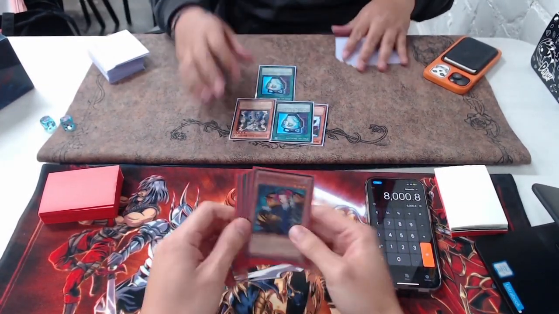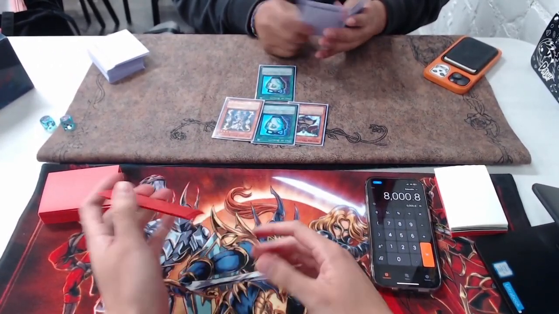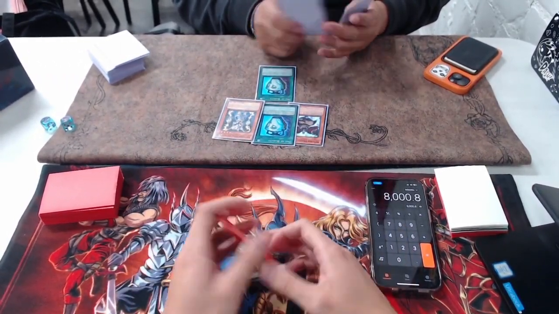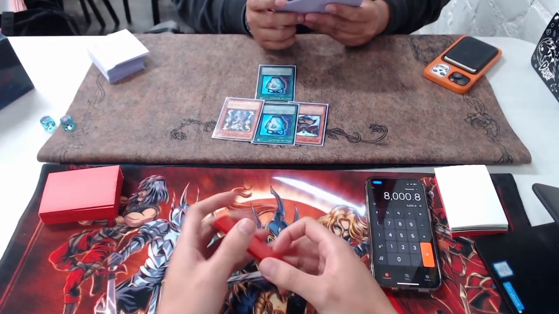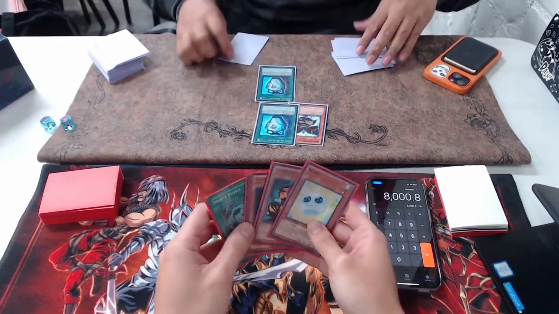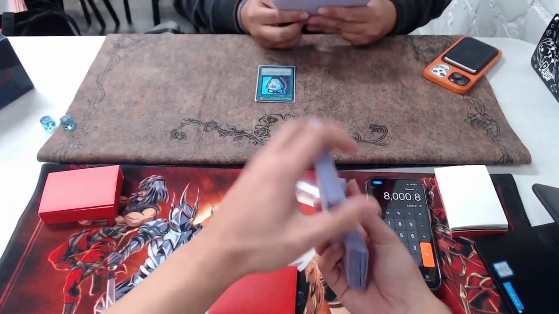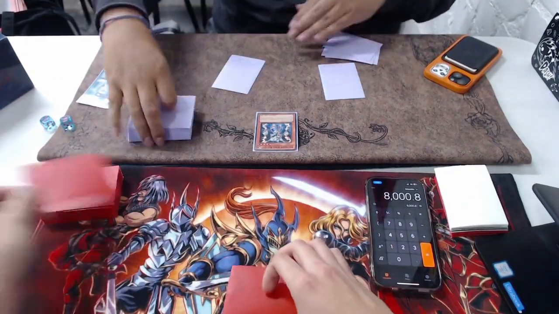So he dualities here, and I think most likely he's going to get the Thunder King Ryo if he doesn't already have it, because Thunder King Ryo can wall off a lot of the moves that I can make. So let's see what happens here. Looks like he's contemplating getting that Thunder King Ryo, and he does get it, and he's going to shuffle his hand.